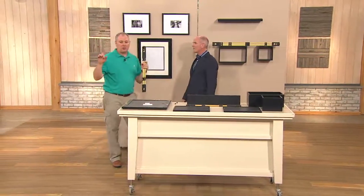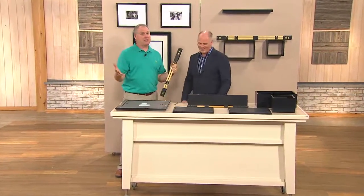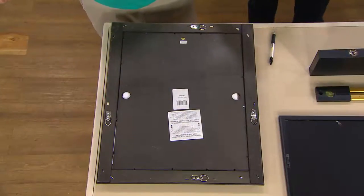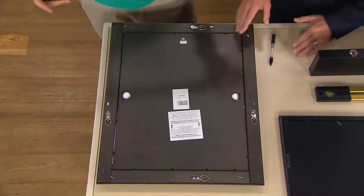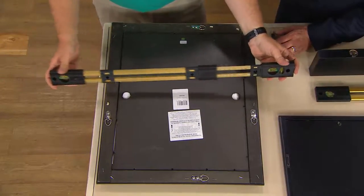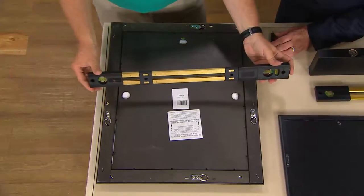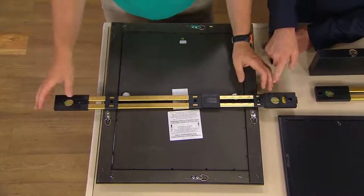This requires two screws in the wall, which to most people means a lot of chances to make a whole lot of mistakes — not with the Easy Hanger. Sean and I have known each other long enough: if there is any chance at all that we could screw it up, we will. We launched a smaller version of this tool about ten years ago, and we talked to the manufacturer and said we'd really love to have an even larger unit — and they've got it now.